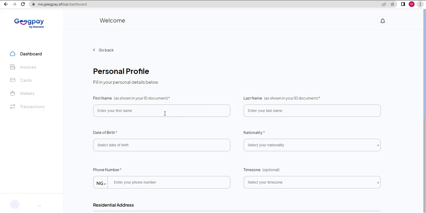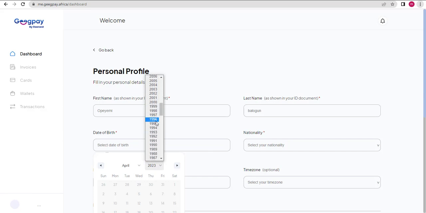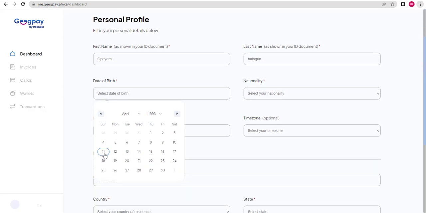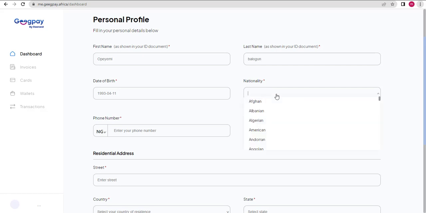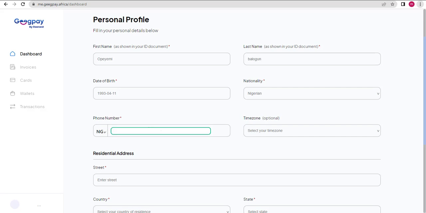Here you can enter your name, put your date of birth here, your nationality, Nigerian. Then your phone number, you can put your phone number here.